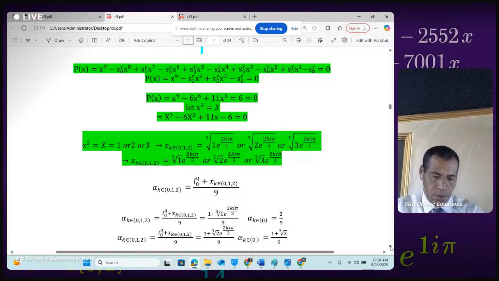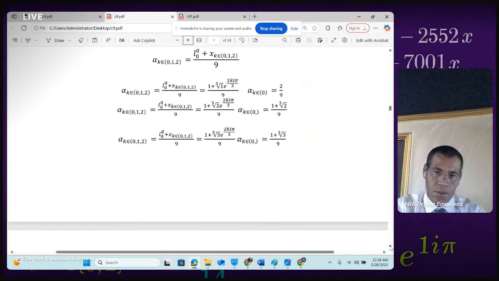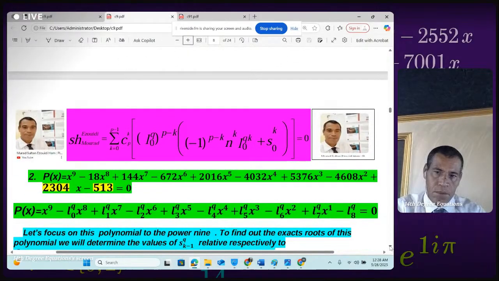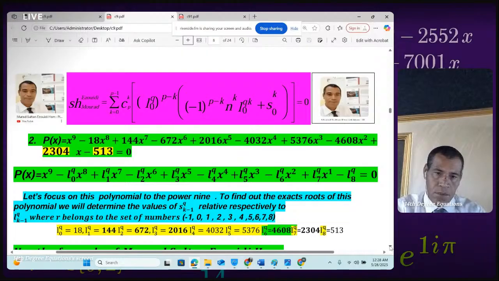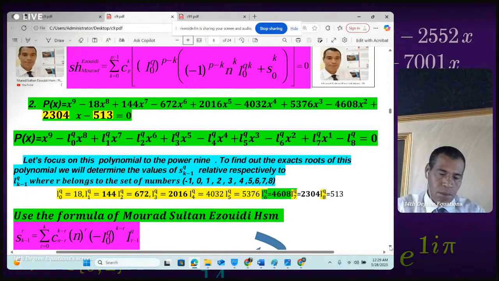What about the second one? Right, let's look at polynomial number 2, P(x). Okay, this one looks like it has all the terms again, from x^9 down to the constant. And the coefficients are pretty big integers. They are, and again, the source lists the corresponding values. The first is 18 this time, the next is 144, and so on, down to the last one being 513. It looks, if anything, maybe more complicated than the first one.